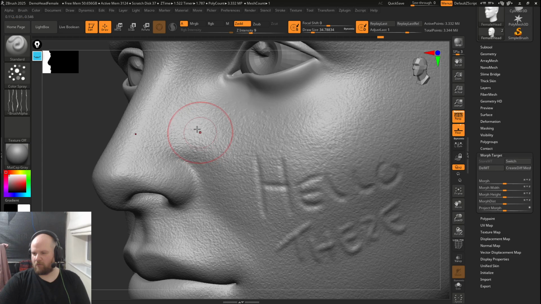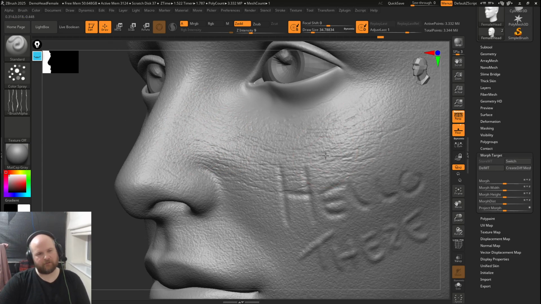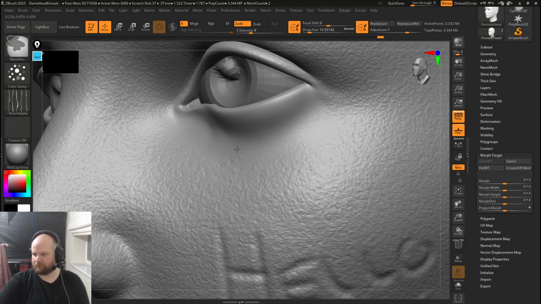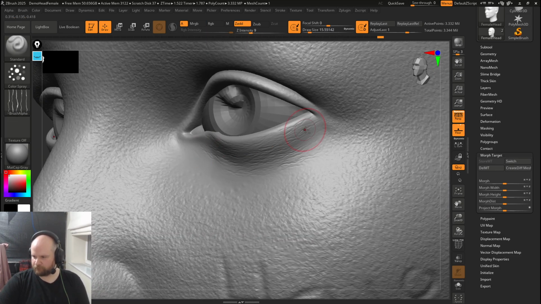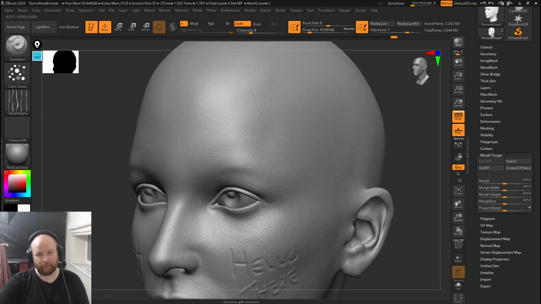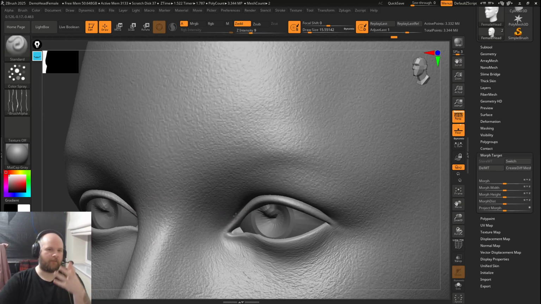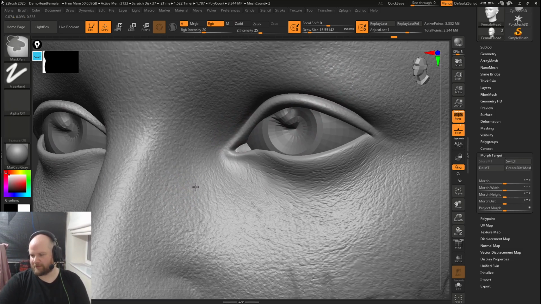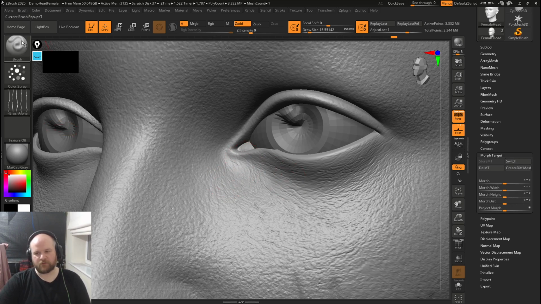Like that. So it's almost like a bit of a wrinkle brush. You can imagine that around the bottom base of the eye. You know, it's not absolutely perfect, but it can do the job quite well, especially when you're learning. I'm not going to start throwing tons of specialized brushes at people just while we're learning how to do this. But you can see there, all that was just a standard brush.